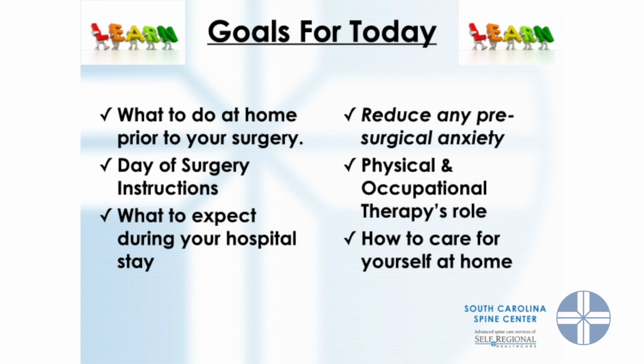Our goals for today will include what you'll do at home prior to your surgery, give you some day of surgery instructions, talk about what to expect during your hospital stay, reduce any pre-surgical anxiety you may be having, talk about physical and occupational therapy's role in your care, and how to care for yourself once you return home.